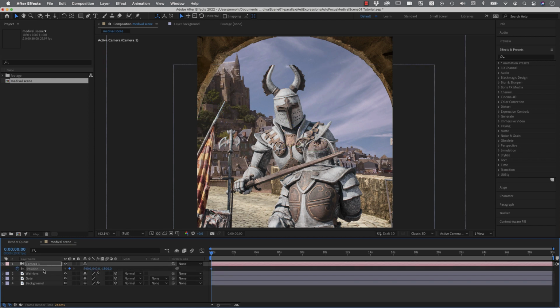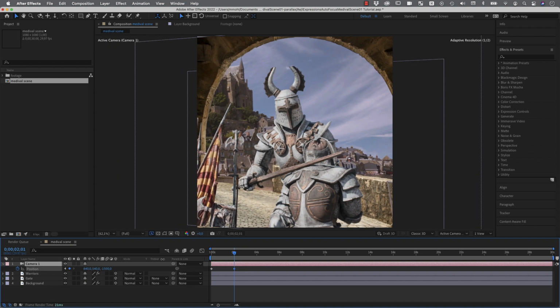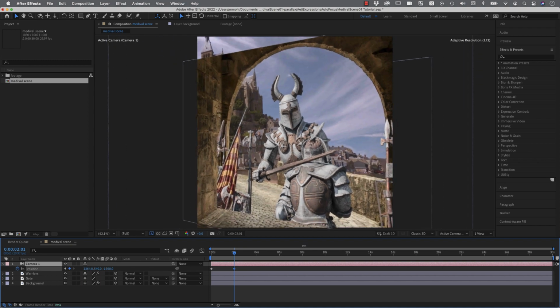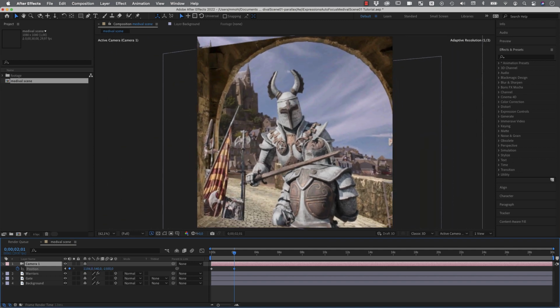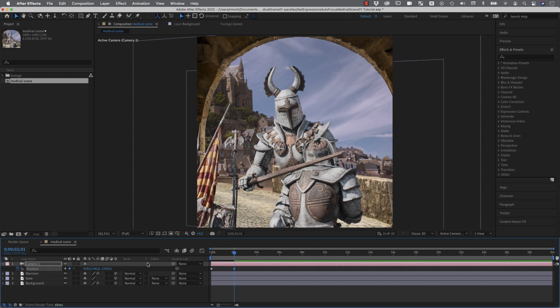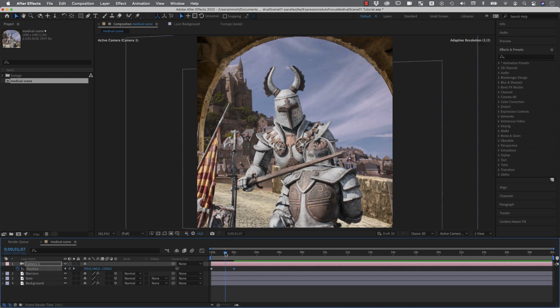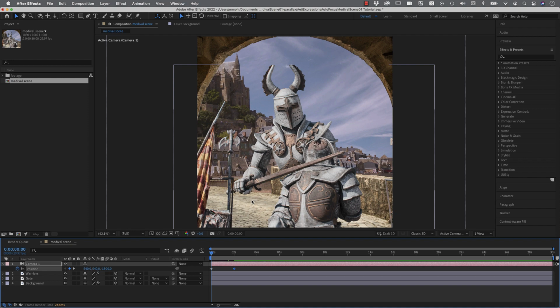So I set here position keyframe, and now maybe 2 seconds later, I want to move the camera to the side. And now you can see already what is happening. You can turn this scene, but there's really no depth to it. It looks like a flat postcard that we turn to the side. And the reason why this is the case is because those layers are all at the same depth.